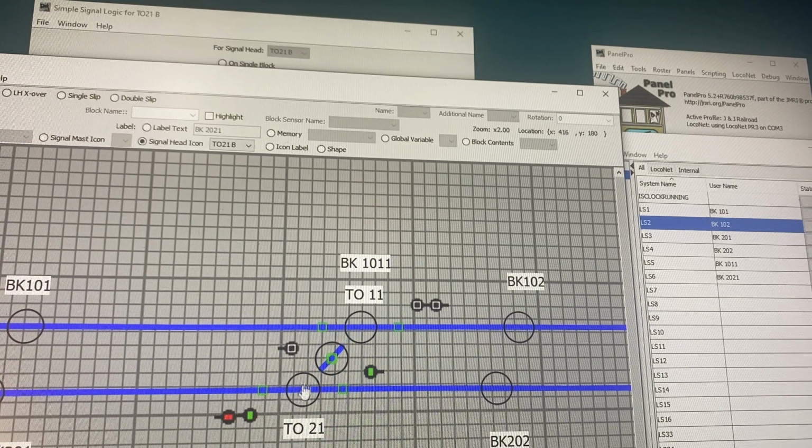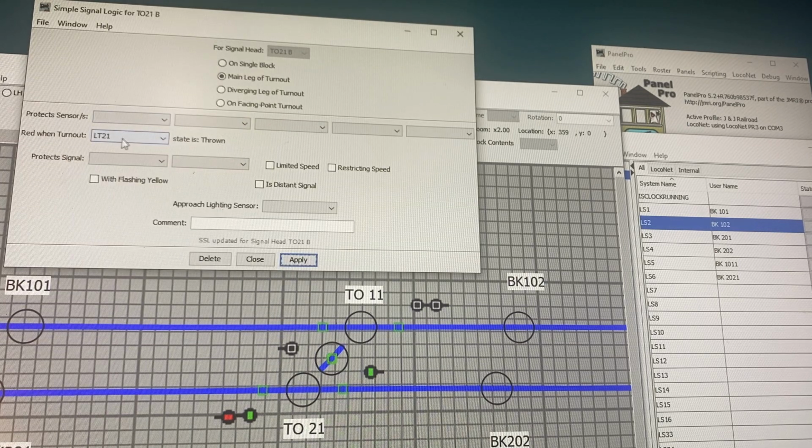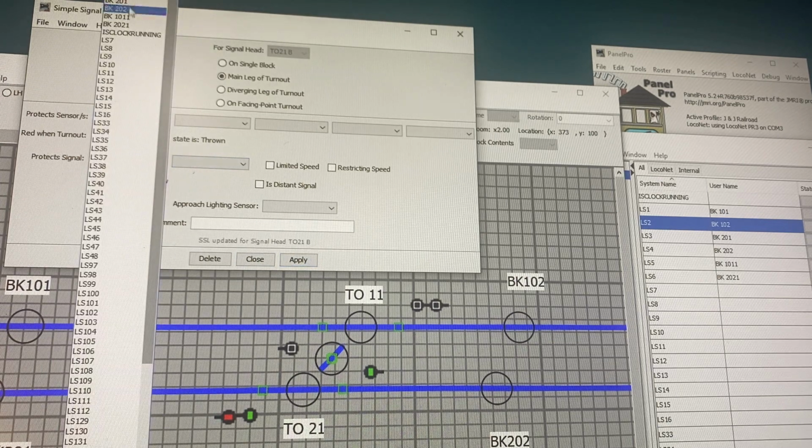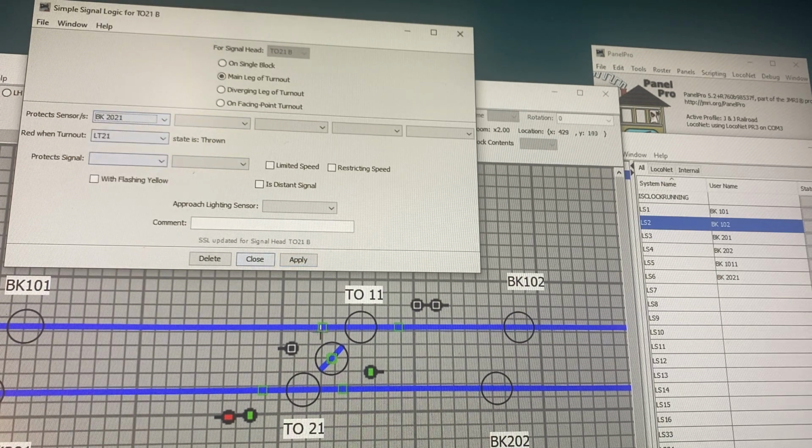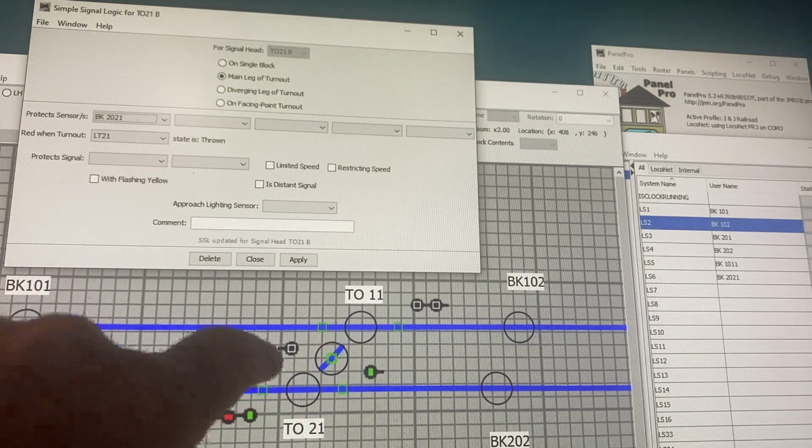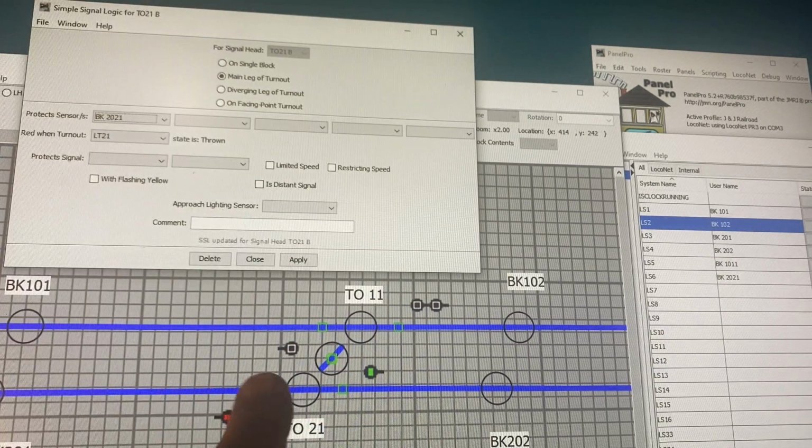Okay, so go back. Now, that monitors the turnout, but what about block detection? Well, we have the same problem here. First, we want to monitor block 2021, so that's the easy one. We're going to monitor that so that if it's active, this light will be red, stopping any trains right there. But also, keep in mind that because we haven't put a signal going this way into block 201, we can let this light monitor that as well.